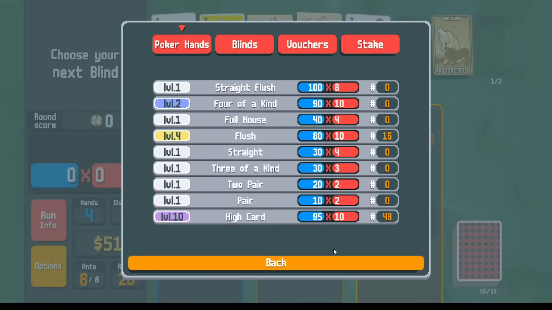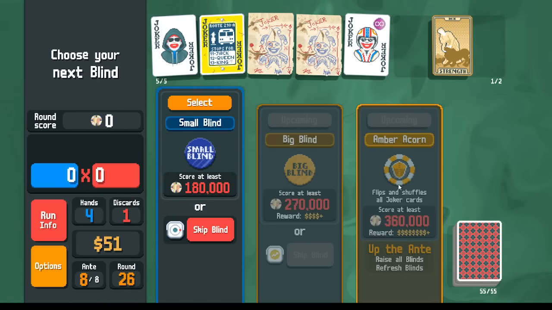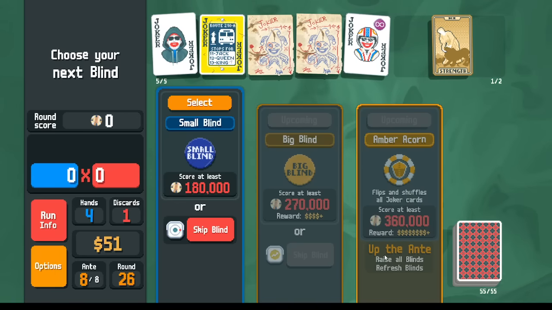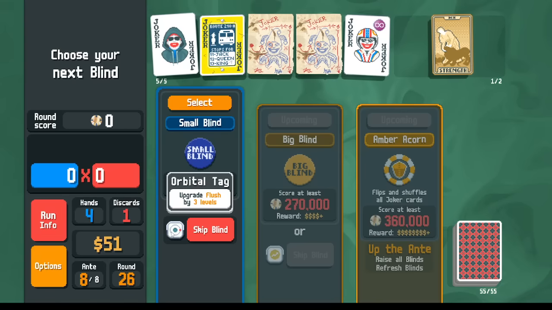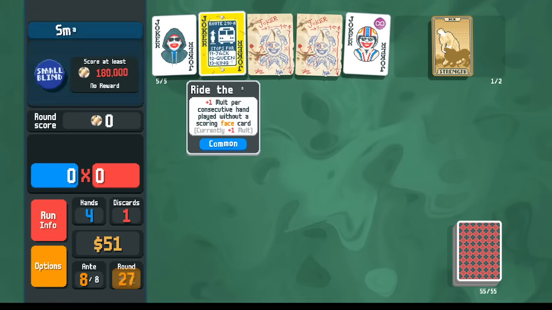Flush tag. Shuffles my jokers. Oh no. That's gonna be wonky. That's okay. I know how to do this. I know how to solve this. All right, flush we don't need, so we'll just go next.